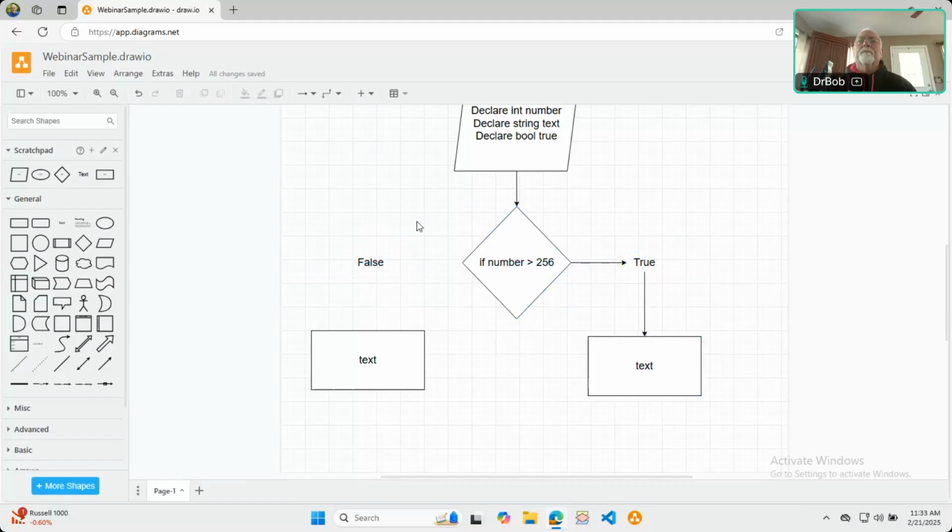Click the arrow. I don't want that. Why is it doing that? There's text down here, false here.